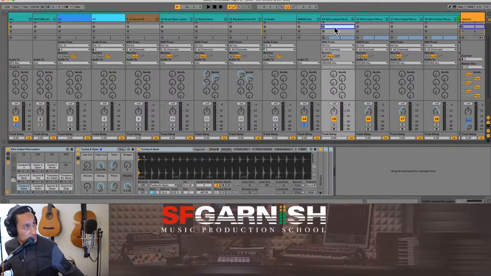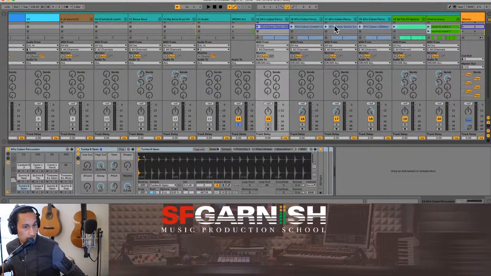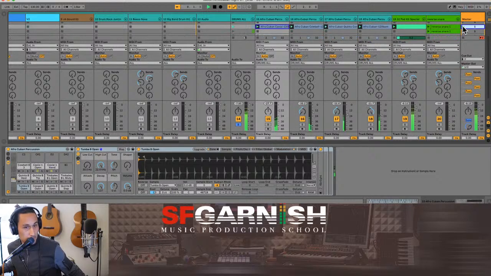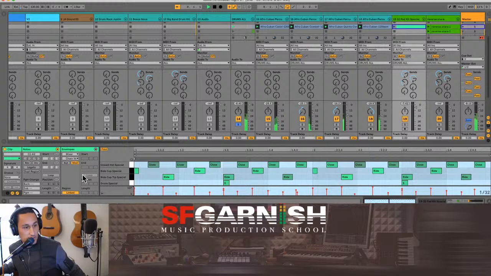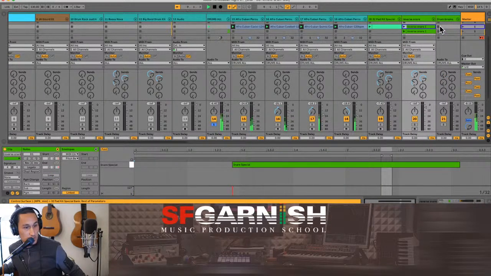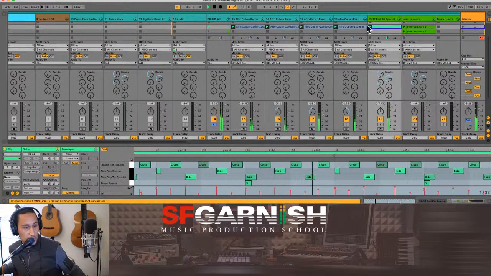A scene is here for us. I'm going to Command V, and there it is. Let's just go ahead and play that. And right away we have our drums playing on this side. There's a couple of these that aren't in loop mode, so we want to turn those on in loop mode so they continue playing. Let's see. The reverse I don't think we need in loop mode. All right, so our main kit now is in loop mode.